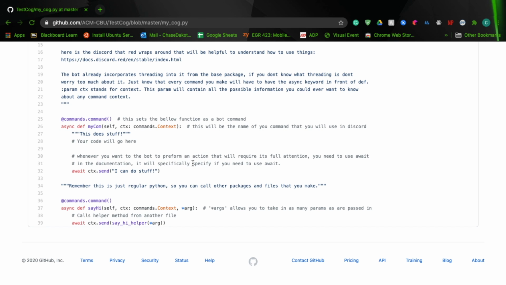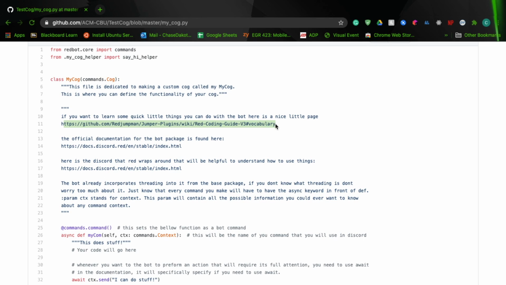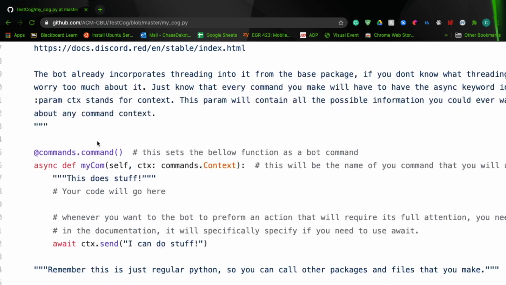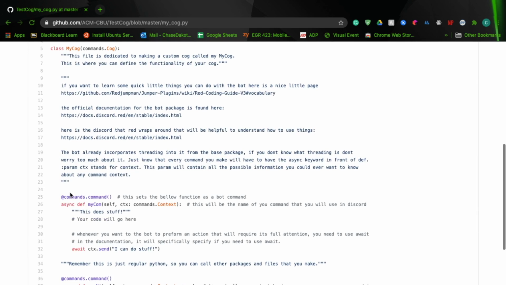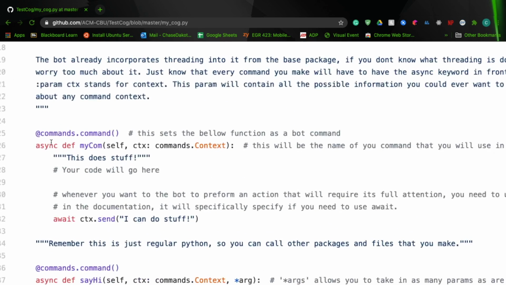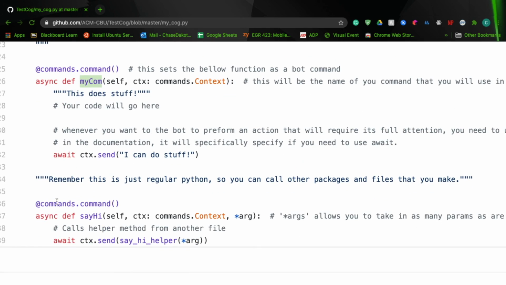But basically, there's a lot of documentation for it at these links that I posted, or you can go through and read all the links about it. You're going to be making a class up here, and it's just going to extend a cog. This is how you do polymorphism in Python, by the way. You're going to throw the annotation on here, and mycom will be the name of the command for the cog. And same thing down here: say hi is going to be the command for that cog.